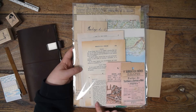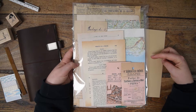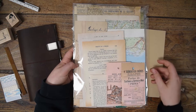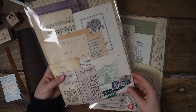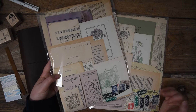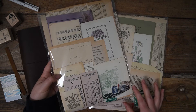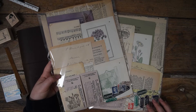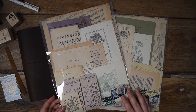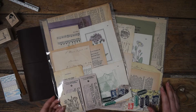If you flip it over you can start to see some of the other items as well — more French tickets, pages from an encyclopedia, dream interpretation, more vintage French handwritten things, which I think is actually a receipt or some kind of document. And then there are two different kinds of maps and a few other things tucked inside. Each of the packs have similar sorts of things in them but there is a mixture and each one is completely unique because all the items are vintage or antique, coming from a variety of different sources, giving you beautiful textures and aged coloured paper to add to your journal.